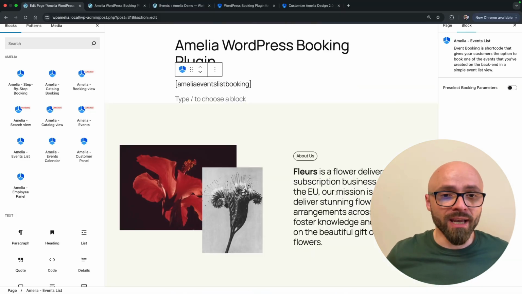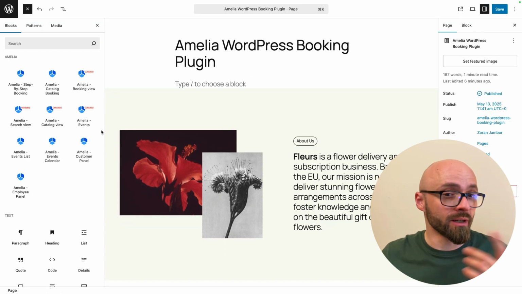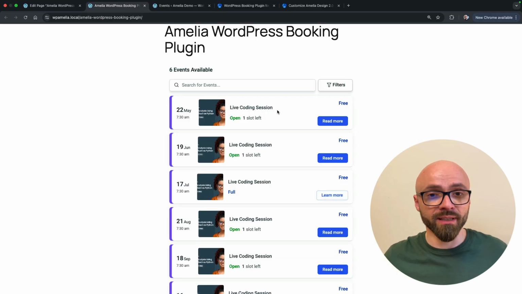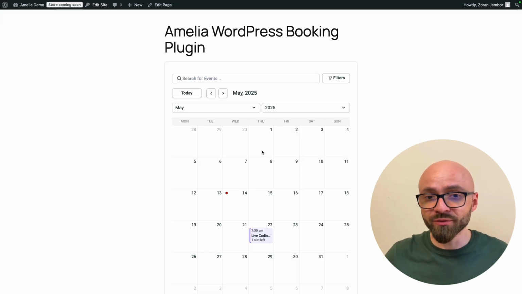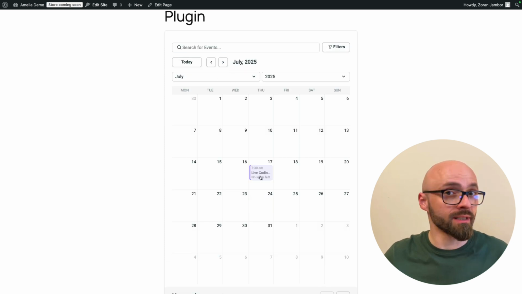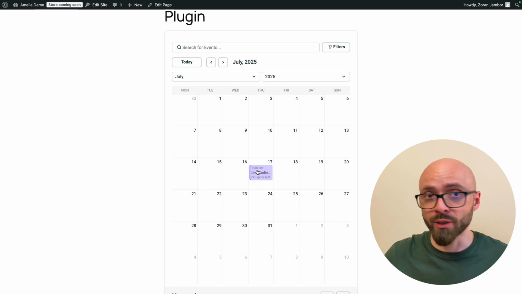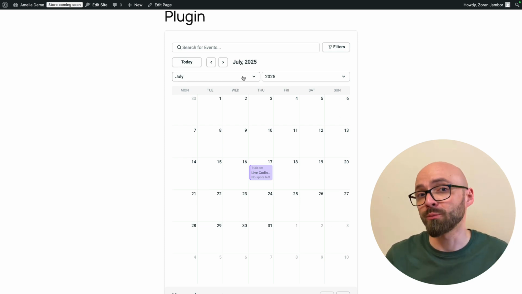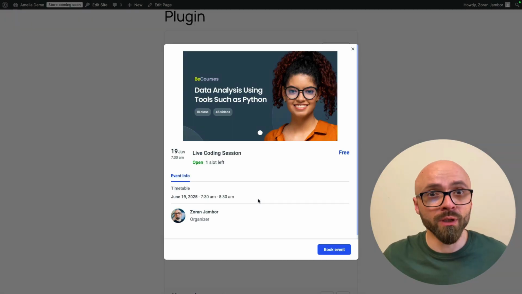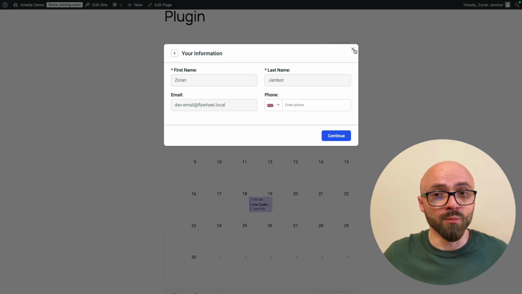All right, let's jump back into admin and let's add another Amelia widget, and this time let's add Amelia events calendar. I really love this widget and you're going to immediately see why. This is a beautifully designed calendar that shows all events that you have available. So for every month, I can see exactly at which place there is an event. It's going to be grayed out if it's fully booked, so you will know immediately that you cannot reserve this event. But for any other event that is available and open for bookings, the customers will very easily be able to click on it, get this beautiful pop-up window, and then, of course, intuitively book that particular event.